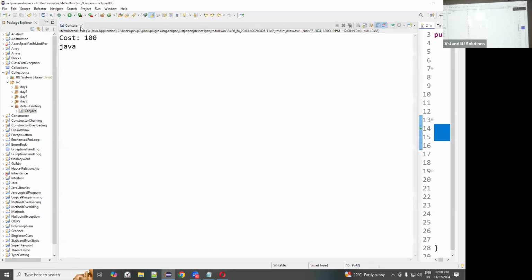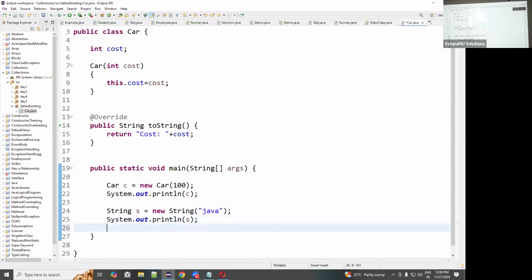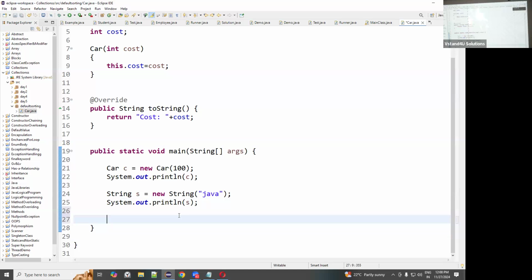This you already learned, no? Just I am revising the concept. That's it. Okay. I can make use of wrapper classes also. Is this possible? No, right? Integer i is equals to new Integer. Sorry.